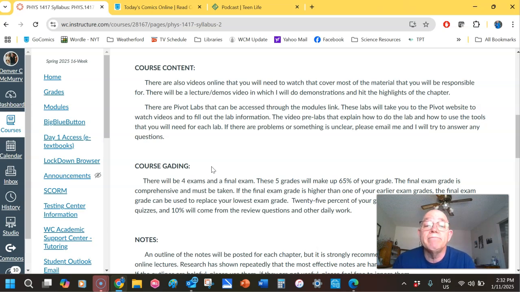All right. There will be pivot labs, one lab roughly every week. Not necessarily. There are some weeks there will not be any because it's kind of hard to do a hands-on lab about the center of the Earth and things like that. So there will not be one every week, but most of the weeks you will have a pivot lab that you'll do online, either one or two, usually two shorter ones if you have two. The important thing about those, there will be a video pre-lab that goes through and explains how to use the video tools and stuff that you'll need to do the lab.